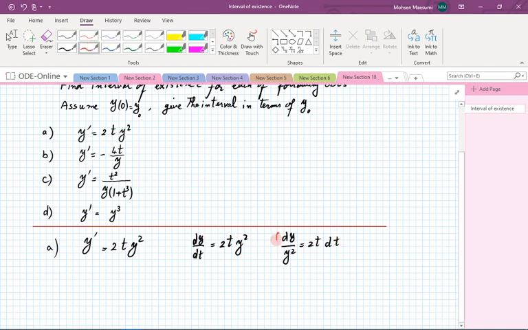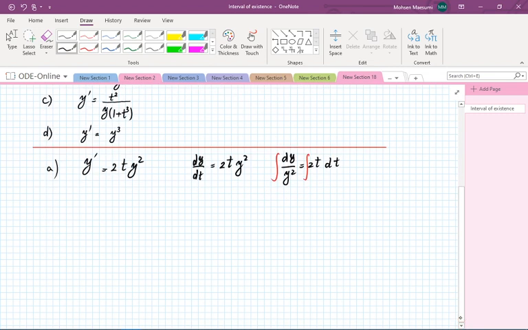Now we are in a position to actually integrate both sides. That's what's nice about separation. So the first one, the antiderivative of this, again you have 2 seconds. Tell me what's the antiderivative of dy over y squared. Stop the video and try to quickly figure out what this is going to be. Okay, so it's minus 1 over y. The right hand side definitely would not have any issues with that. That's going to be t squared plus c.